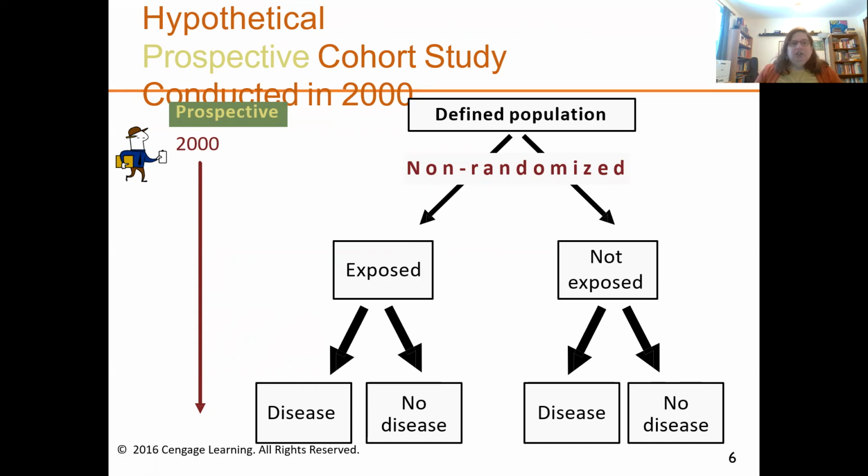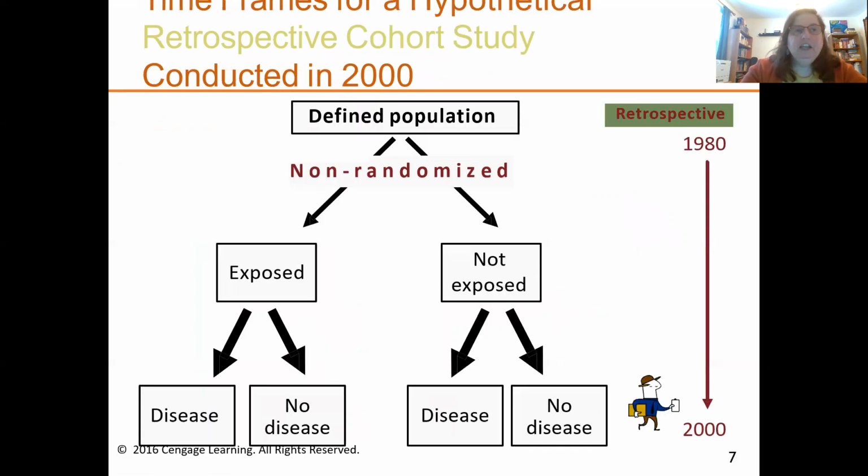If you really wanted to do a true prospective study, maybe you start with 10-year-olds, who I think are unlikely to be smoking at that age. Then look for who becomes exposed and not exposed, who develops the smoking habit and who does not. And then much later on in life, you look for the disease and no disease. You might be thinking, wow, that's a very long time, and you're absolutely right. So maybe you might want to consider a retrospective study.